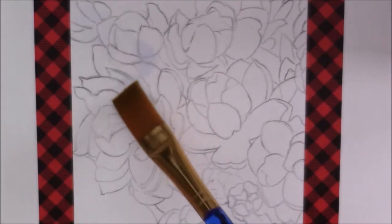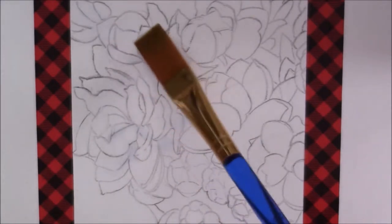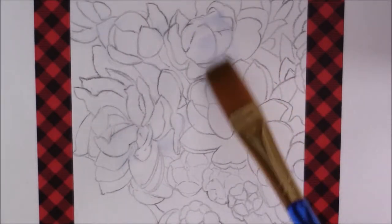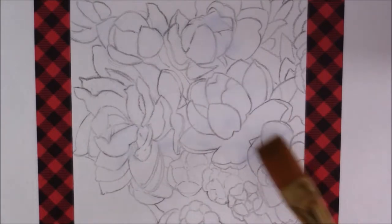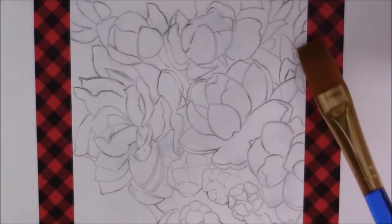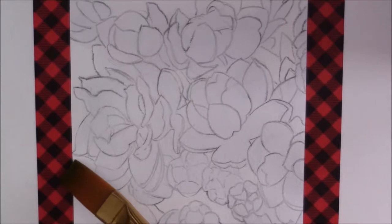While using Crayola watercolors, I like to do a light wash first just to get the basic foundation in, so that even if I were to use highlights, it won't just be the white paper being used as highlights. Of course, you are able to do that, but it's just a personal preference, just so I can add a little more depth into my drawings.